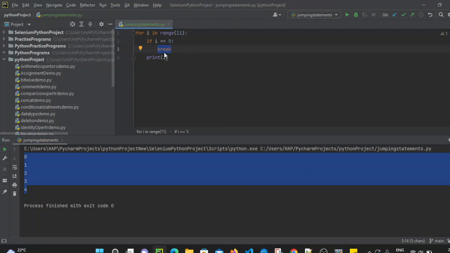So we have used the break keyword. It will come here and break, and it will exit from this loop completely and not continue up to 10 or 11, right? So that's how we can use the break statement here. It will exit the loop completely. That's how we can simply exit the loop on a certain condition by using the break keyword. The break keyword can be used for for loops as well as while loops.